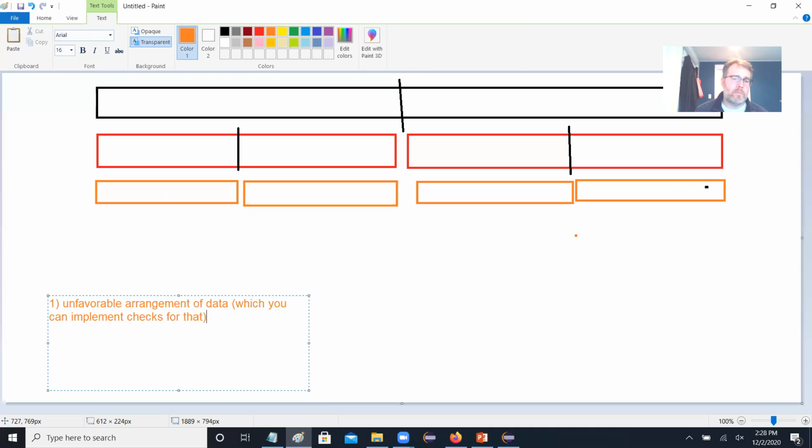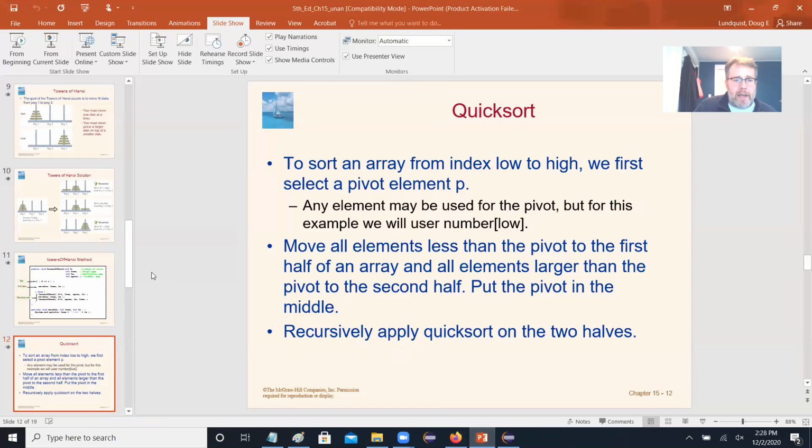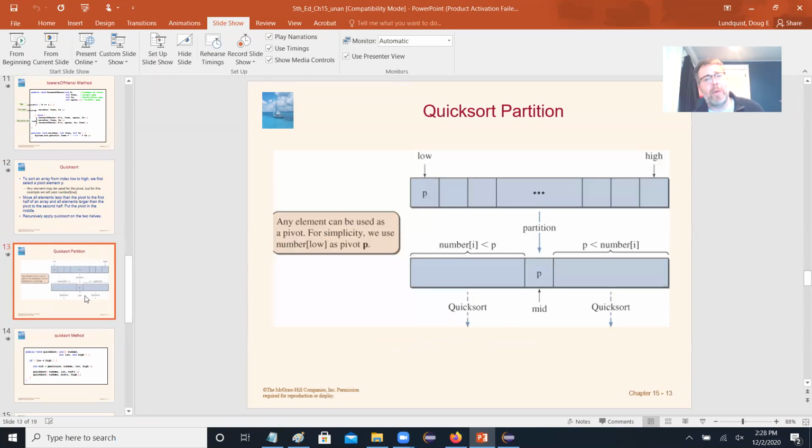And number two, it requires additional memory space to store the duplicate arrays. The other one, heap sort, that we did, all works within an array. So quicksort, again, is useful in some cases. If you don't mind doing the checks to make sure that you're not in one of these nightmare situations, then quicksort is generally pretty fast, thus called quicksort.